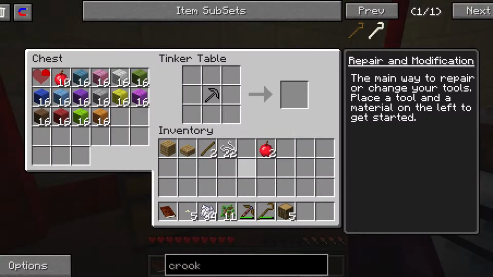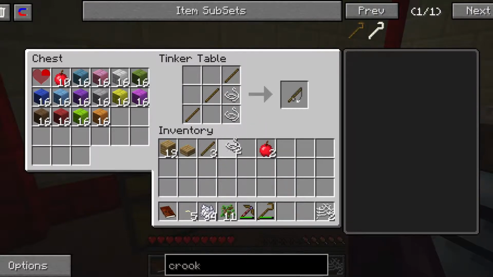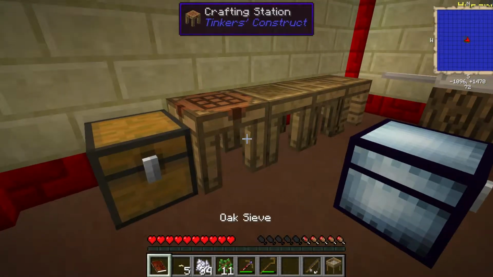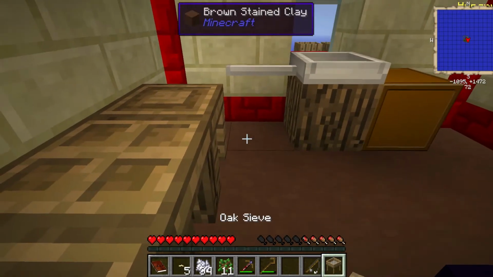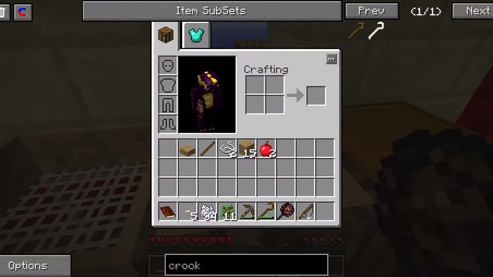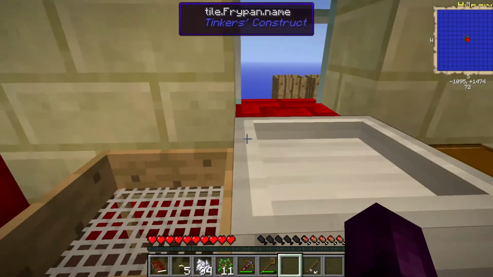What was I doing? Okay, so we made a bed. We need a sieve and a... I think we have enough, to be honest. We need the sieve, which requires two mesh, and we need this, the fishing rod, and we need the sieve. So the sieve is comprised of two of these. Well, that's kind of annoying. So it looks like I'm going to be placing my pan this way.